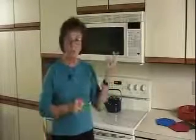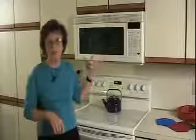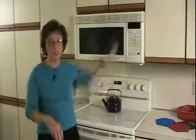Now when the oven starts, it puts all of its energy into preheating, and so the microwave doesn't really come on until the oven gets up to temperature. And so that's why with a smaller piece of meat like this, I like to have the oven hot. Otherwise I have to add about another 10 minutes on it to allow for the oven to get hot. On a larger piece of meat, and when you use the CompuRoast settings, you do not need to preheat because they've allowed for the oven to heat up during those times.